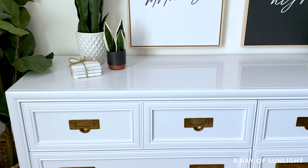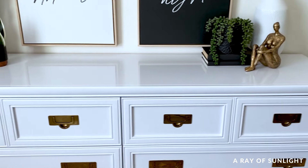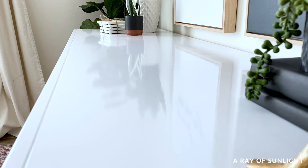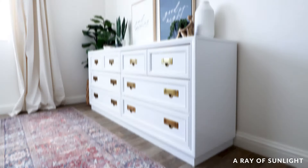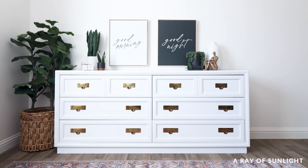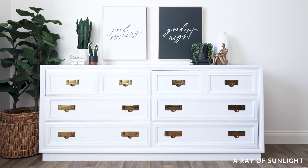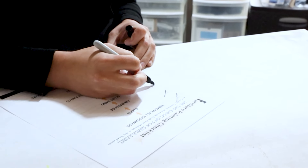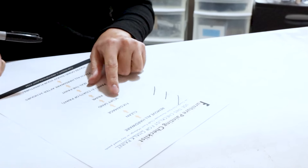Here's what it looked like before and here's what it looks like now — I don't know if I could love it more. I hate painting with oil-based paint but that glossy white paint looks so good and it feels so good too. Let me know if you have any questions about the process. If you're not sure where to start with your furniture makeover, click the link in my comment to download our free painting checklist so you can paint your furniture as if you hired a professional.